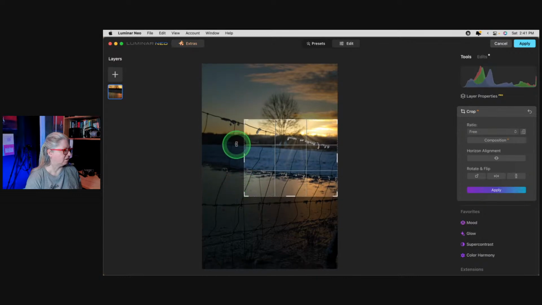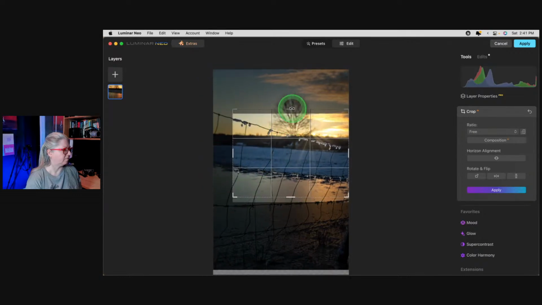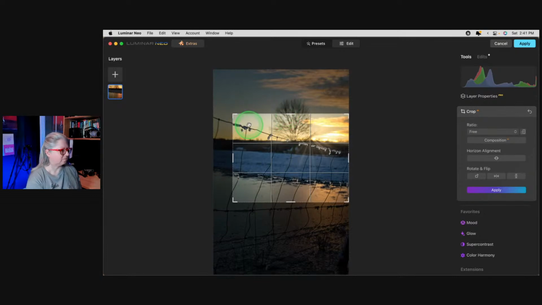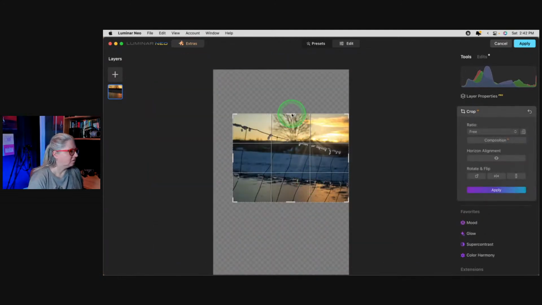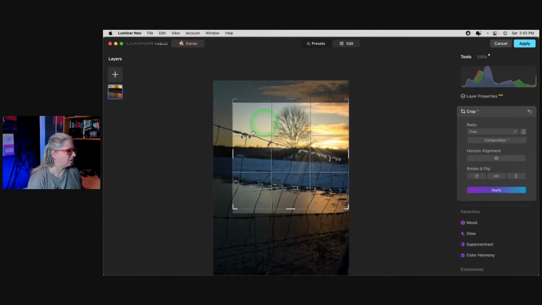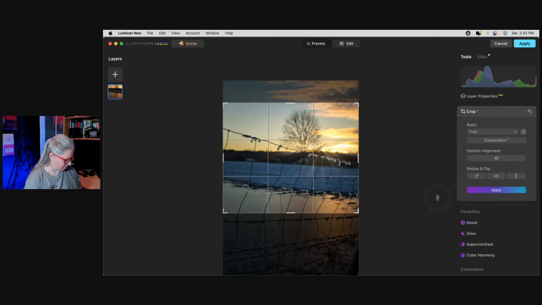I'll just give it a little bit more back to where we had it. And I forget how we had it now. I think I had the whole tree, didn't I? Let's try that.